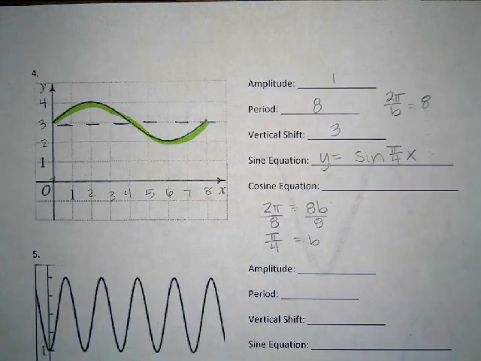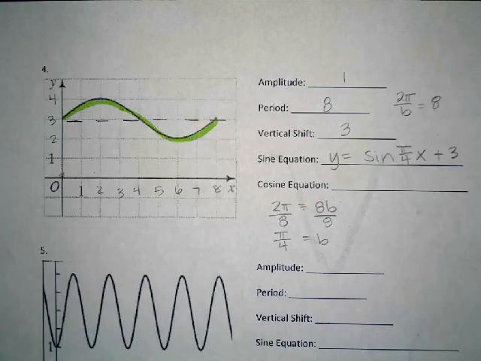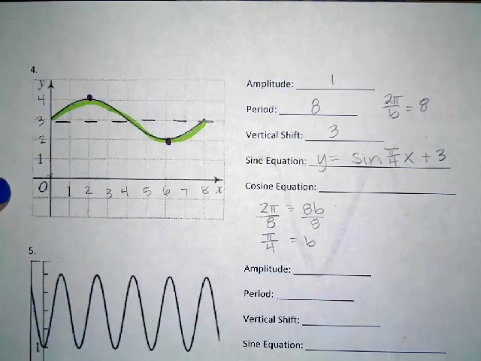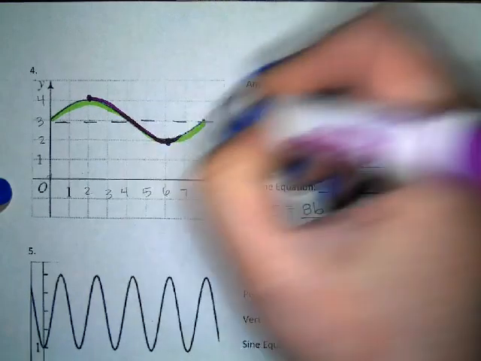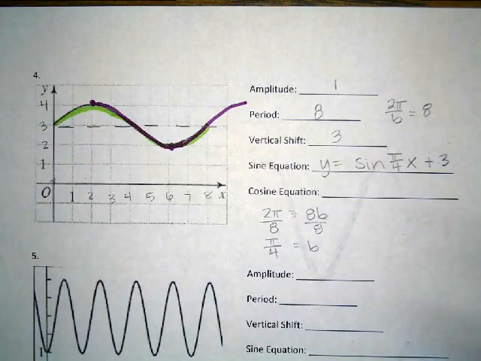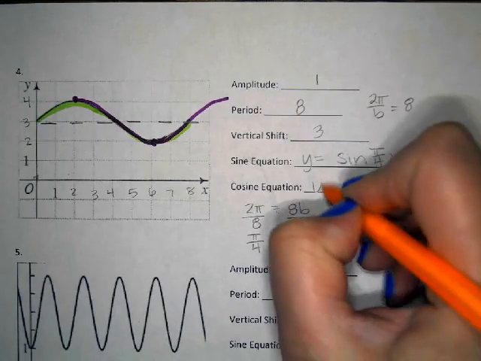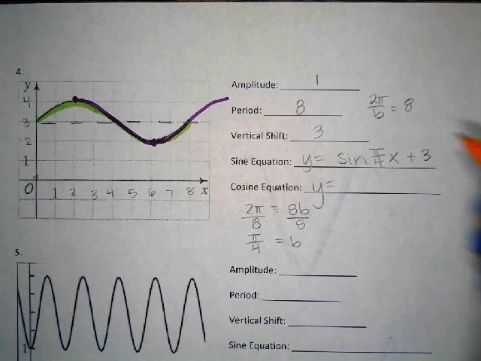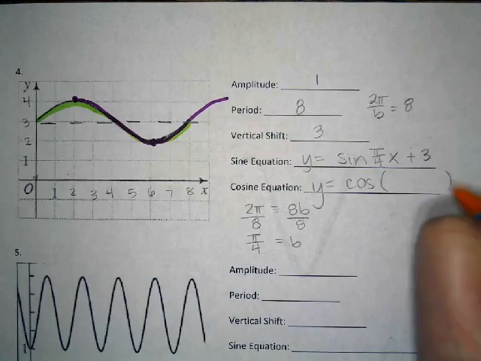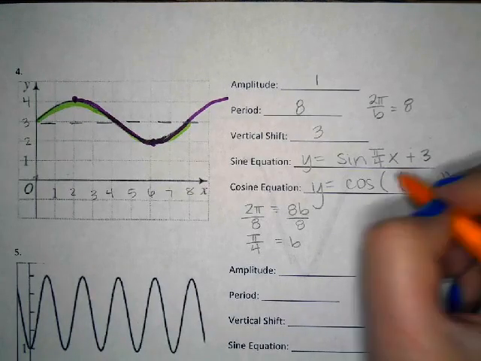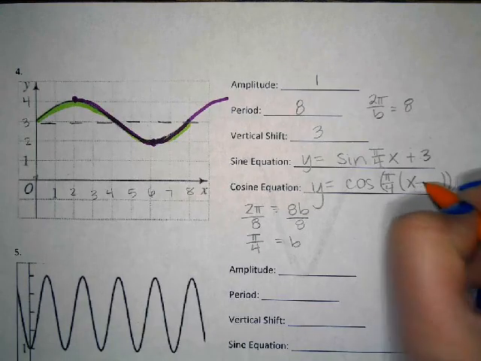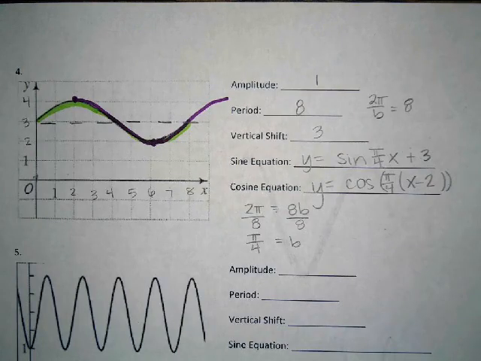All right, now for the cosine equation, we're not going to go to the left. We don't even have a graph there. Do you guys want to start it up here, or do you guys want to start it down here? At the top? Okay, I'm not going to be able to draw all of it, but you can kind of imagine it would end up over here somewhere. Okay? So for the cosine equation, I'm going to say y equals cos pi fourths, okay. It moved 2 to the right, okay. Plus 3. Okay.